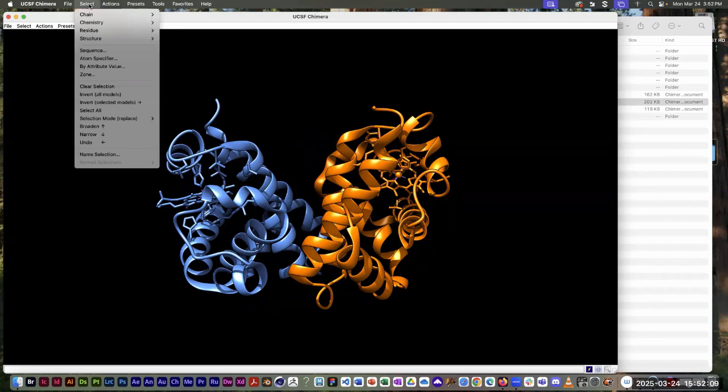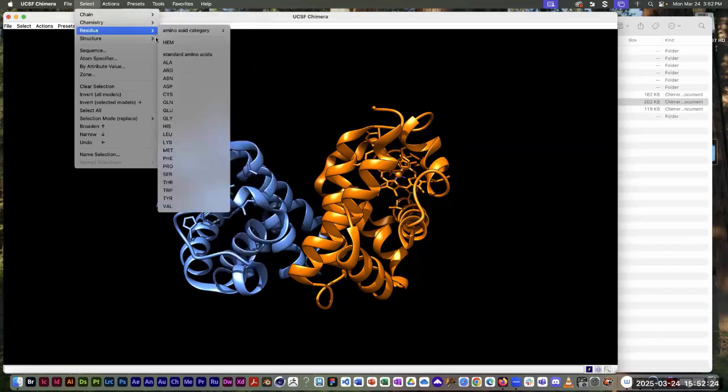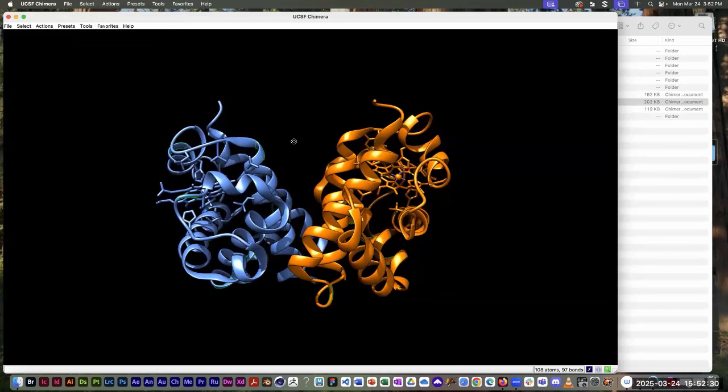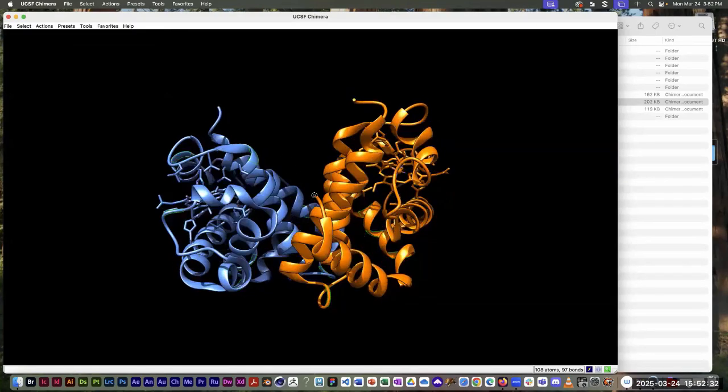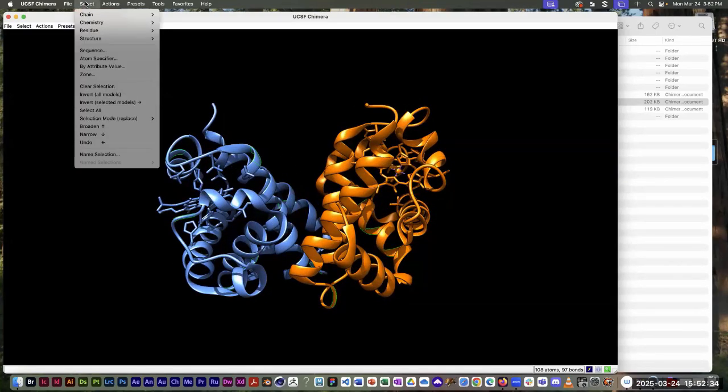So I've shown you a little bit about what's under this select menu. I've shown you that you can select different chains if you have different amino acid chains. You could select things like individual elements or functional groups. I don't use that very often. You could select residues, like you could select, again, every glutamic acid in here. So there's a few that just got highlighted in green. Anytime you want to undo a selection or just turn it off, just hit clear selection.